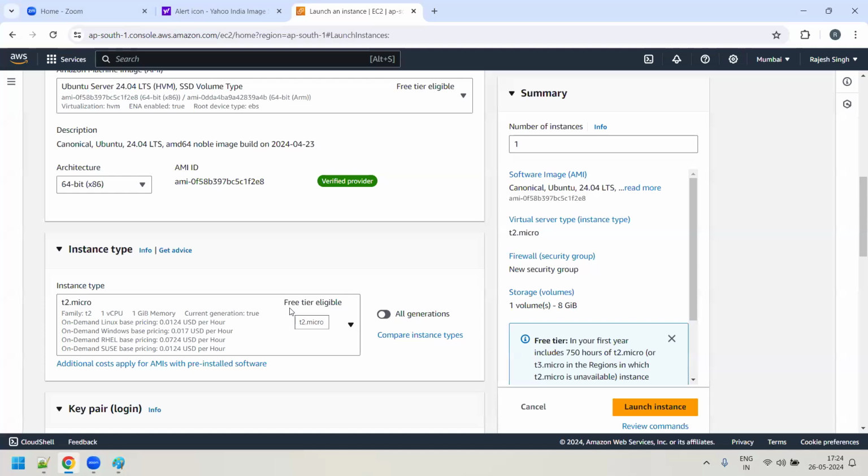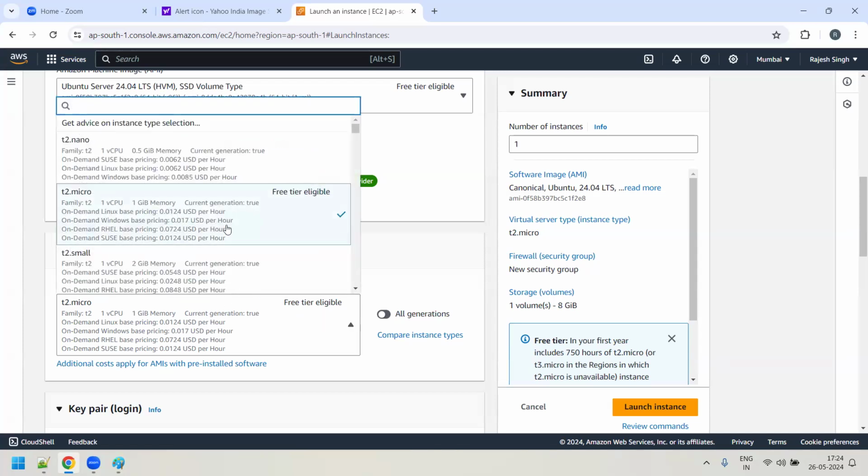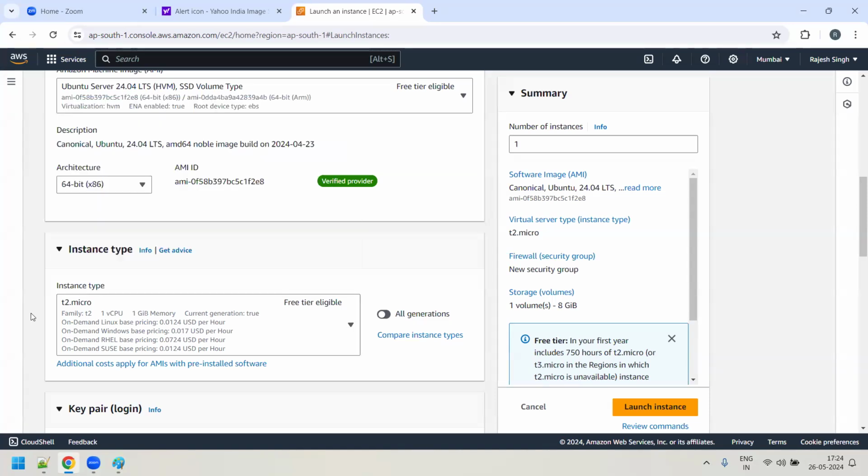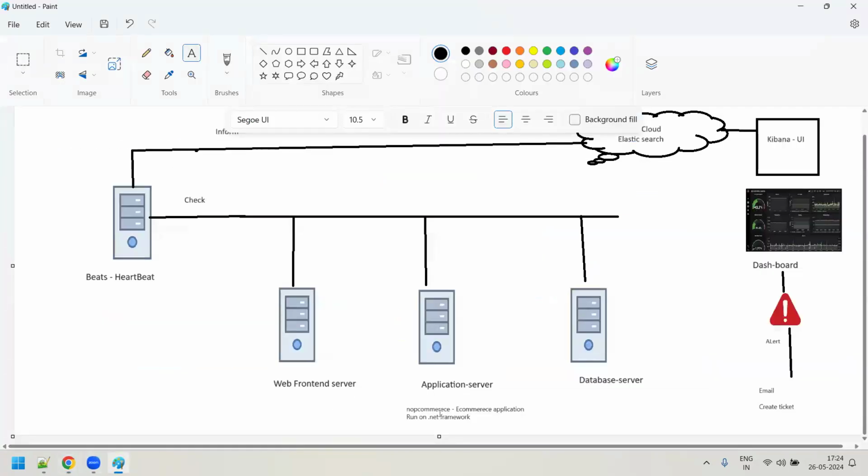But in real time, whenever you're installing an application, it requires a little higher configuration, so you need to go with a higher instance type. You should always go with the T2.medium or T2.large. But since we are doing a basic, simple experiment, I will go with the T2.micro itself. Why I'm saying this is, sometimes if you allocate T2.micro and install the nopCommerce application, it might be very slow and you might not be able to load the page itself.